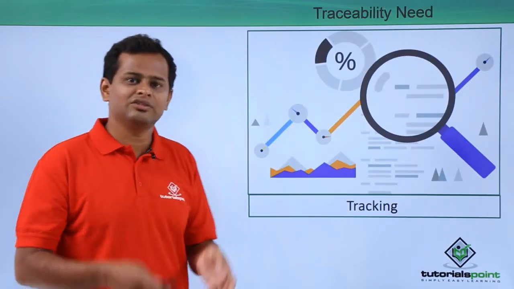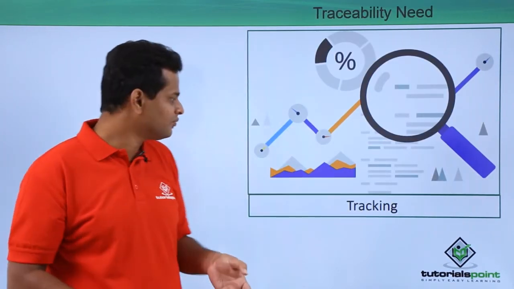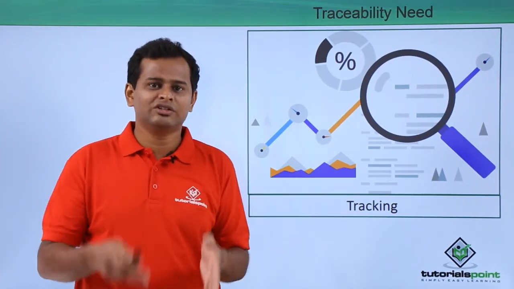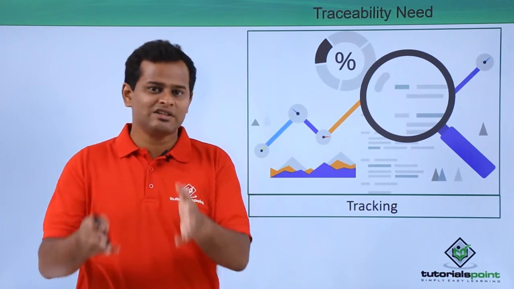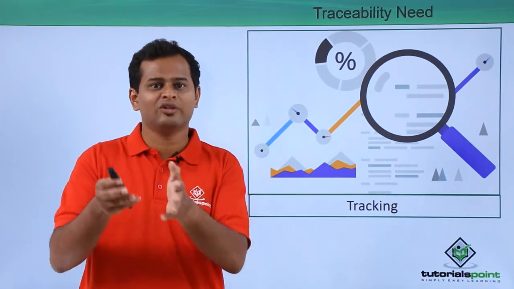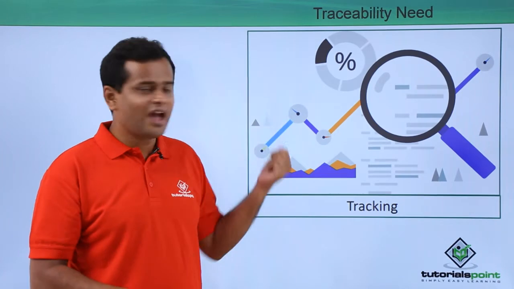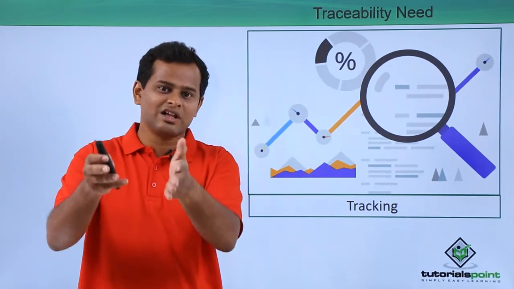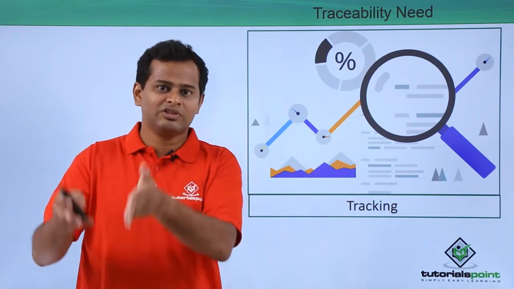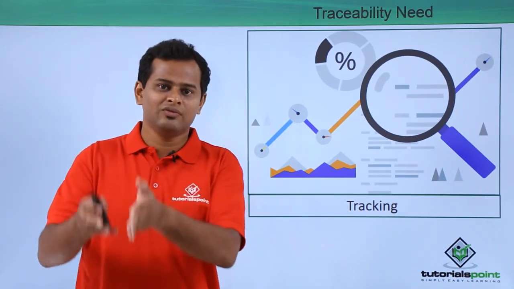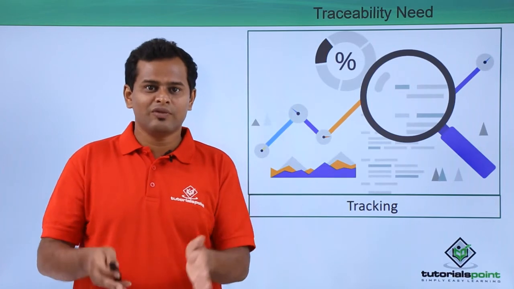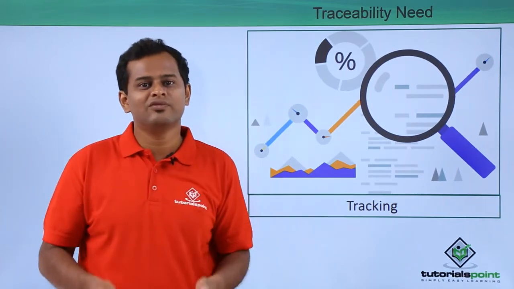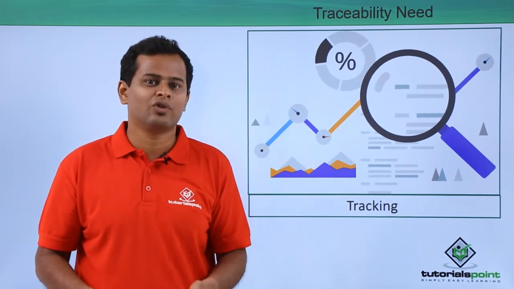We will be understanding the traceability need here. Why? Because we need to track those things. Consider that a customer is asking for a certain shipment of a particular part number. When we have the proper identification, we can tell him that it is coming at such a time with such a container and with this kind of packaging. So when we are very clear from the identification point of view, then our information will make a lot of logical sense.